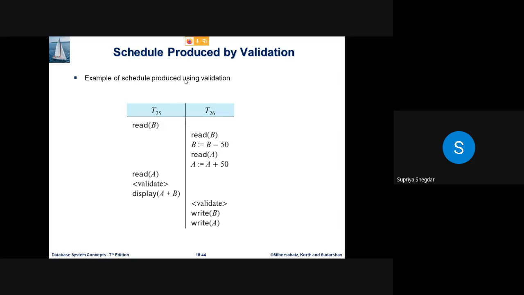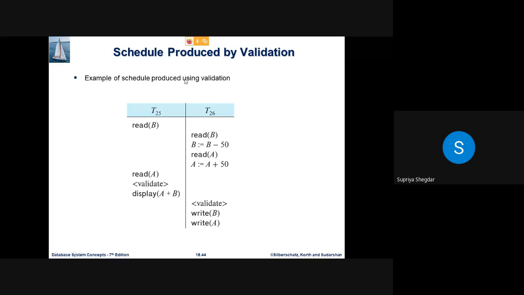To guarantee concurrency control, we first saw the lock based protocol. Then we saw how to handle the occurrence of deadlock. Then we saw some timestamp based protocols and some validation based protocols.